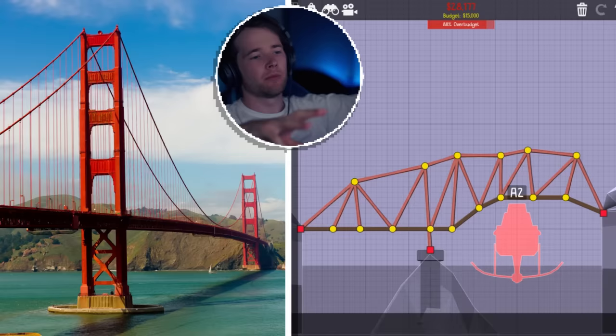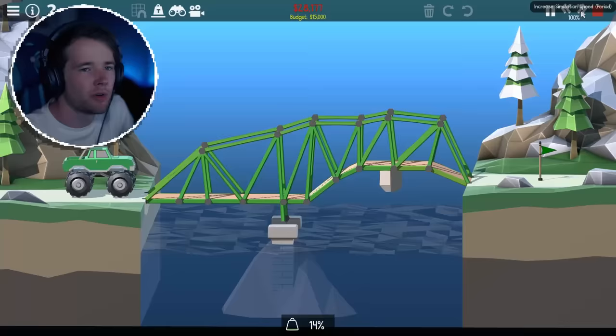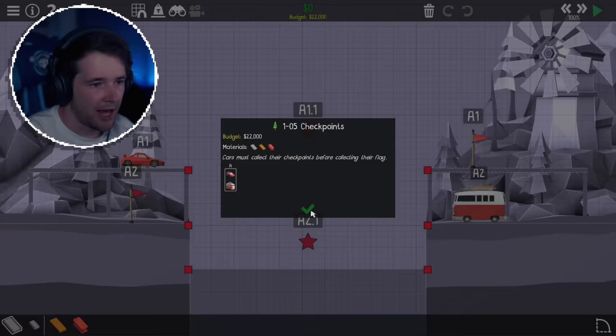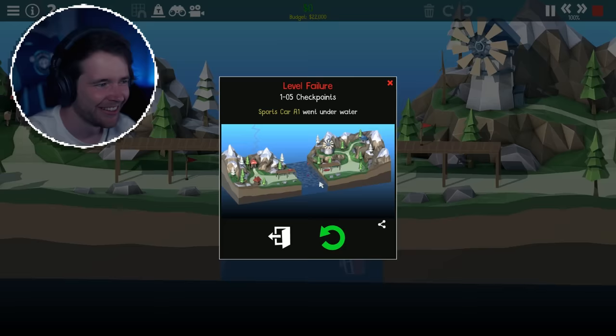It's pretty much exactly the same, isn't it? It's so good. So beautiful. Absolutely beautiful. Speed that up, boys. Woo! What? What budget? Don't know what you're talking about. Cars must collect their checkpoints before collecting their flag. Oh. No, not pleased about that. Why is that funny? Why?